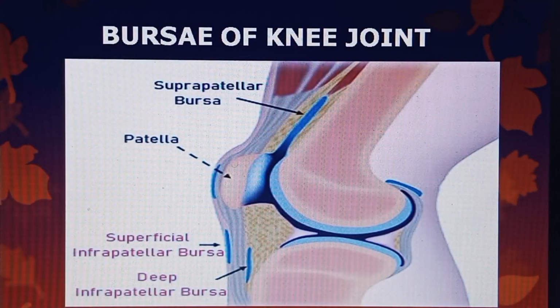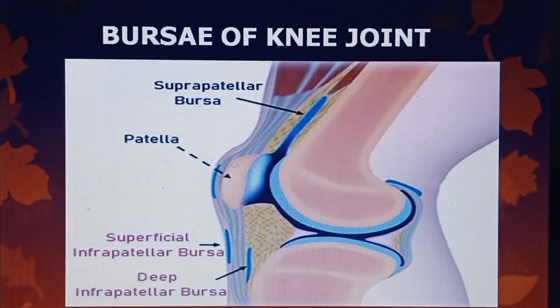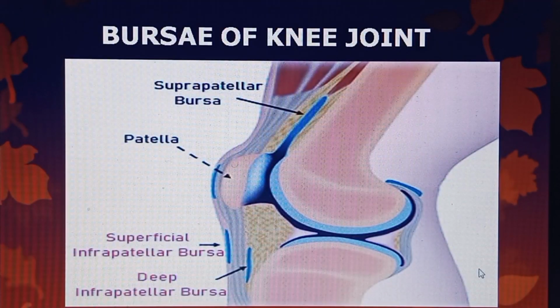Yes, so there we are. If you look at this one that I have over here, this is a hemisection, taking a lateral view to show you some bursae of the knee joint. One thing that we have to look at, the important landmark, is the kneecap. And anatomically the kneecap is something that we refer to as the patella.